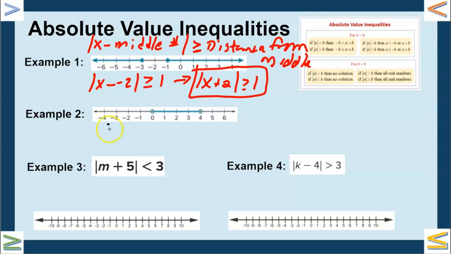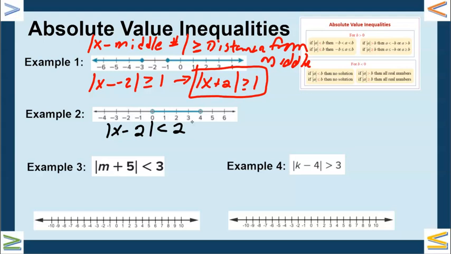So I'm going to use an absolute value. I'm going to use my variable of x. The middle number between 0 and 4: if I did 0 plus 4 and divided by 2, that gives me 2. So 2 is the middle number. So that'd be x minus the middle number, which is 2. Since this is connected, that's an and, so that's less than. These are open circles, so it cannot equal those. And how far away is 2 from 4? That is 2 steps away. So now here's my absolute value inequality: the absolute value of x minus 2 is less than 2.